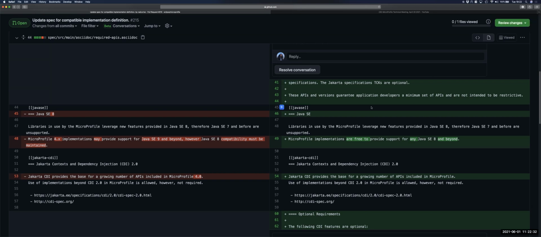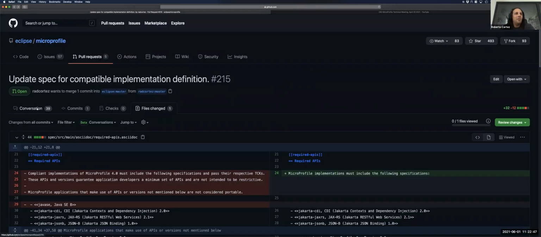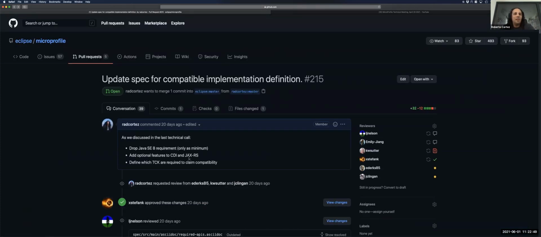Okay. So can I ask, did I understand correctly? Are we going to remove the optional requirement parts of the PR, or are they going to stay? So from the three themes here, the optional features on CDI and JAX, we're going to remove that. Those are not going to be included.